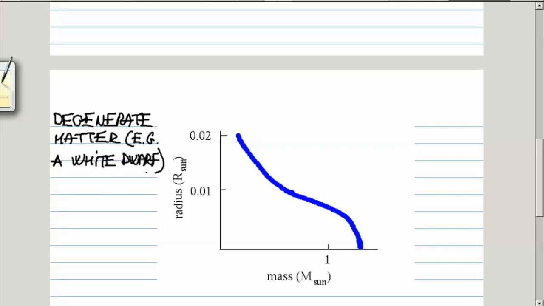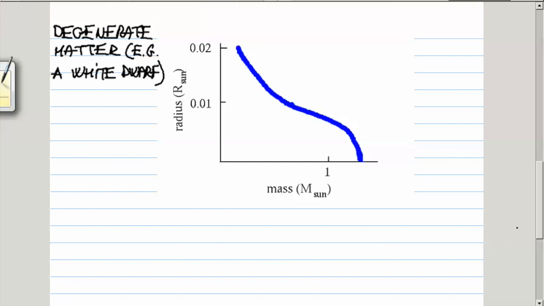Okay? And the reason for that, again, is the fact that the pressure depends only on density, does not depend on temperature. So as mass increases, you need higher pressure to support the object that is now heavier, right? It has more mass. But you can realize higher pressure only if you increase the density of degenerate electrons, meaning you have to pack them into the smaller volume. So that's why the object shrinks, in order to create higher pressure. And the maximum mass that a degenerate object can have is called the Chandrasekhar limit.